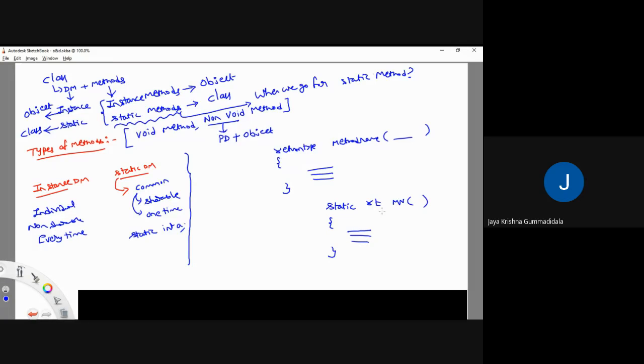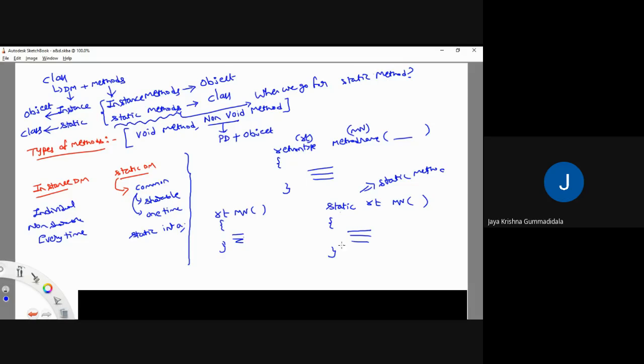If a method is prefixed with the keyword static, we can call it a static method. If it is not prefixed with the static keyword, we can say that is an instance method. RT means return type, and MN means method name.